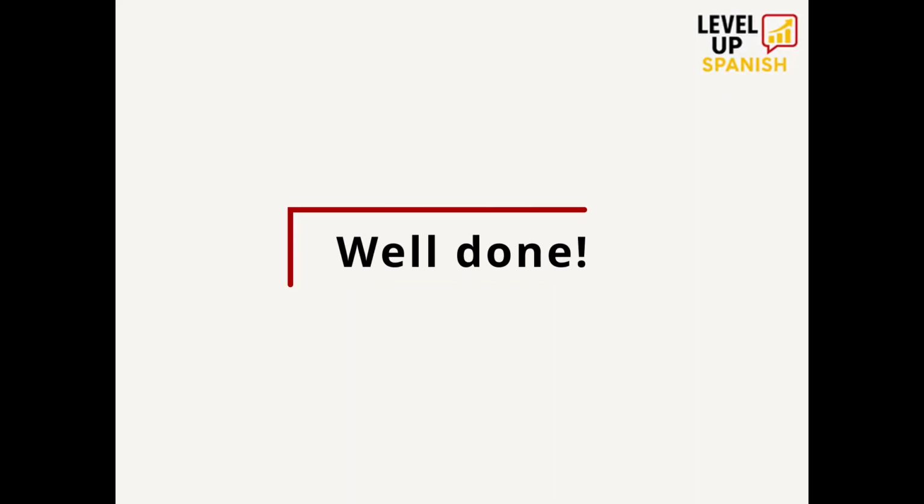Well done! You've just completed the lesson on demonstrative adjectives. Words like este, esa, estos, and esas help you point out specific things based on how close or far they are. You've learned how to say phrases like this book, that house, these apples, and those cars, and how these words must match the gender and number of the noun they describe.